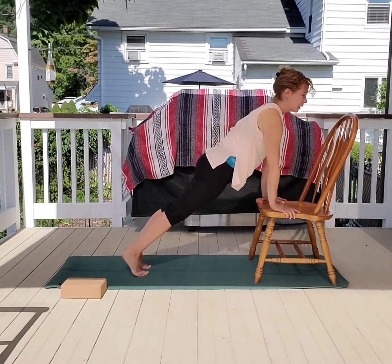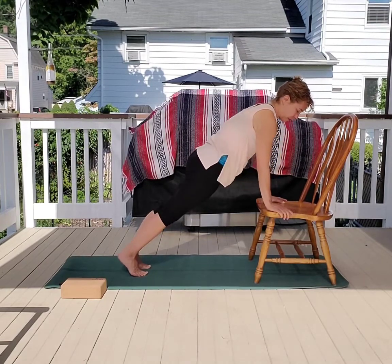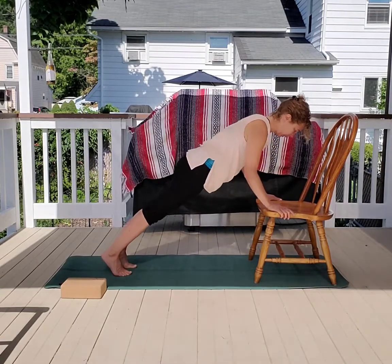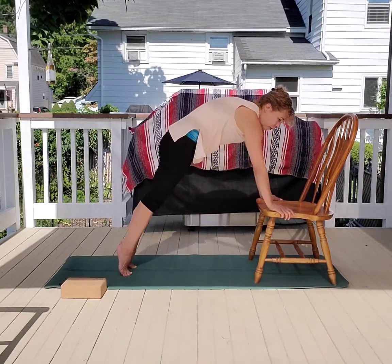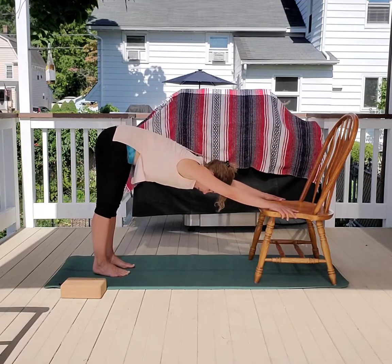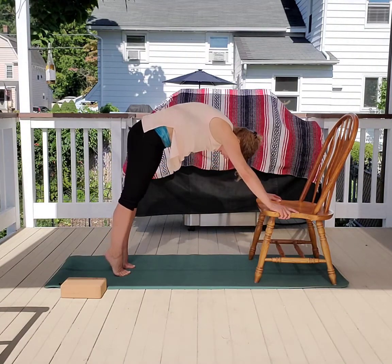The plank on the chair. Holding it here. I have a weird chair. I have to back up a little bit. If you want, you don't have to back up. A little push up. Keeping your elbows close to the body. Pushing back up, rolling back up. Exhaling. Right? So inhale, roll forward so my back is nice and round.